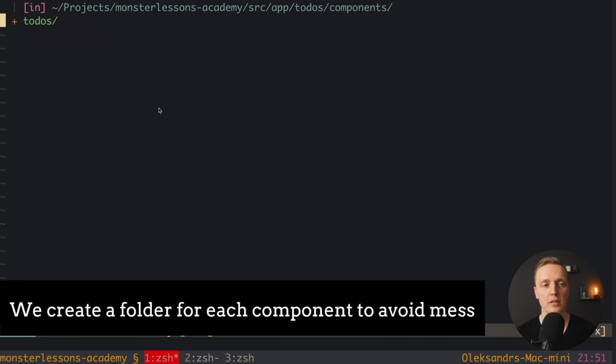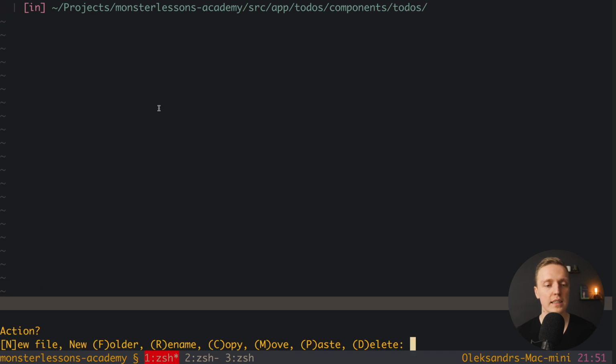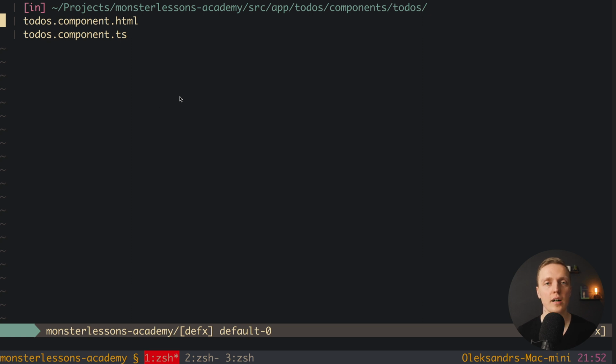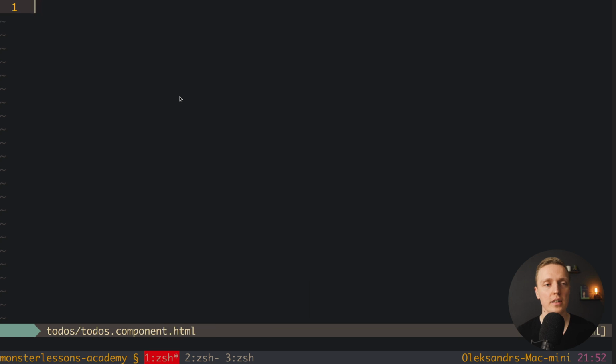This is why the todos component is our root component for the todos module. And here I am creating todos.component.ts and then todos.component.html. And I'm not creating a CSS file here just because we have a global CSS, which is already imported. Now let's create our first component. So actually here I will just write, for example, h3, and here inside will be todos.